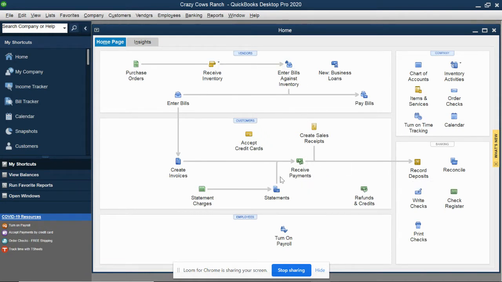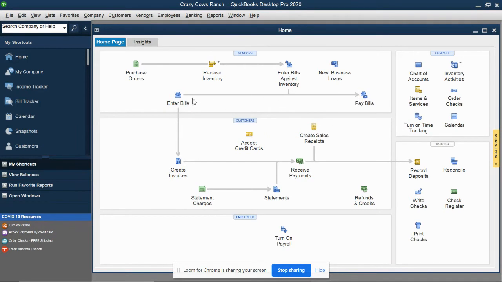As you work within your QuickBooks, it's a great idea to work through the flow chart. That way you're going to have fewer issues with your QuickBooks and less conflict. For example, it's always best to start here and enter all of your bills. So you would enter in fertilizer, seed cost, everything that you have received, vet bill. And then you can go over here and you can pay bills.